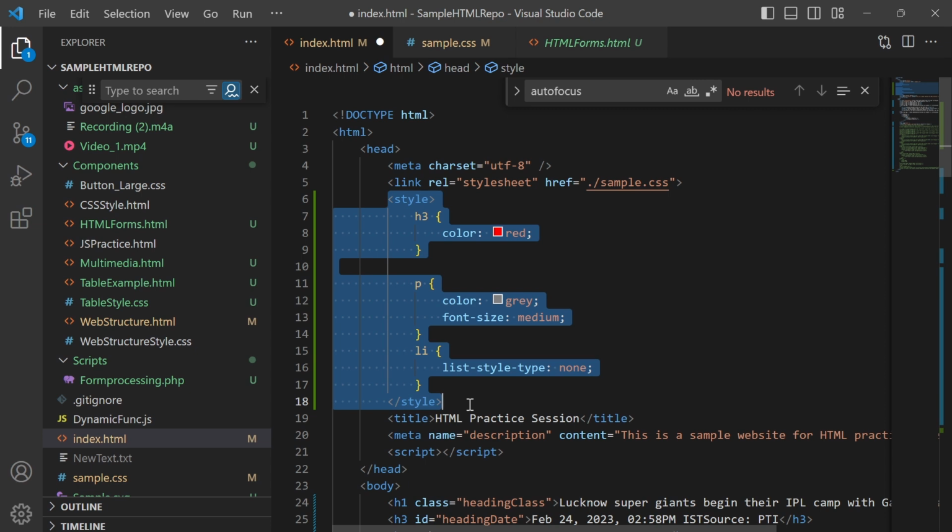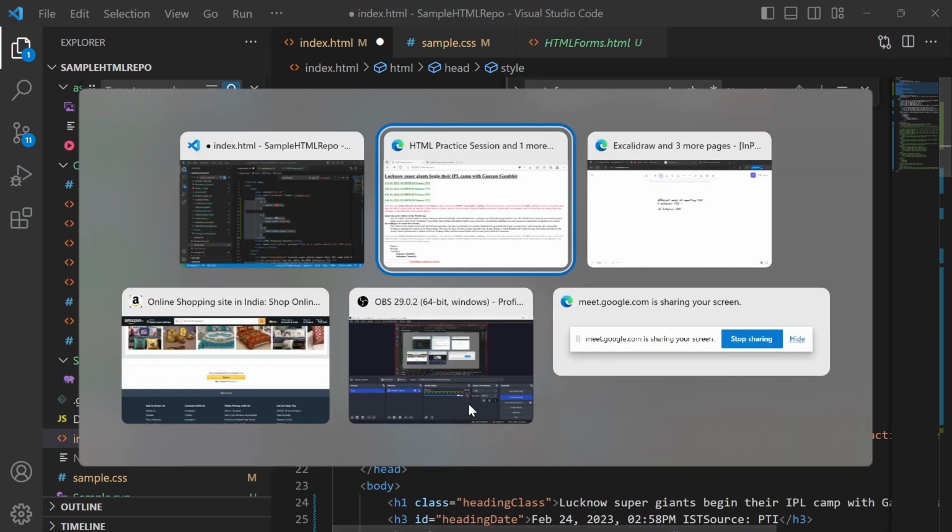So maintaining such CSS is very difficult if you have multiple files. If you have one or two files, then it is maintainable. But if it is more than 3 or 4 files, you need to change it everywhere, even for small minor changes.